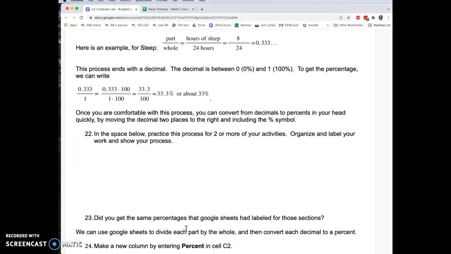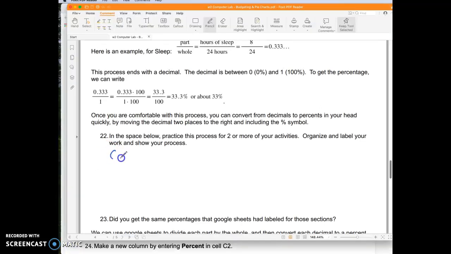So I had cook and eat. And then the other one was exercise. I forget what the other parts of it, but this was 3 hours out of 24 hours.